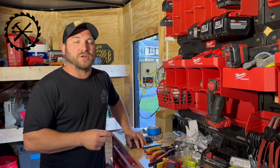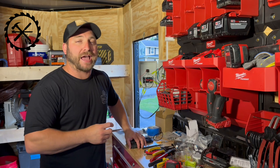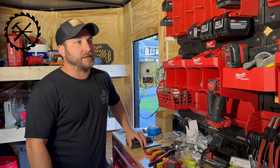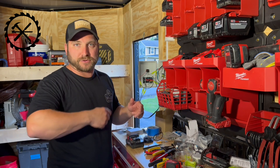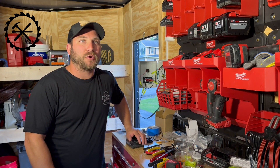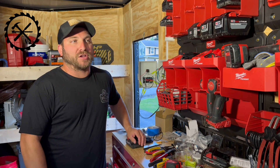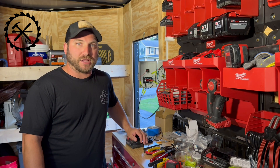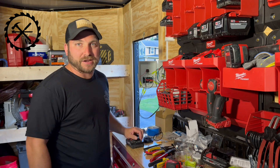I didn't realize that wasn't going to work with the 18-volt battery. So what I ended up doing is I had to ditch the power supply. I had this all wired in, I had the schematic drawn out, and it did not work. I ditched the power supply and ran the lights directly to my circuit, and they'd light up. But the problem is I was sending somewhere between 15 and 20.8 volts to the lights, which is over 12 volts. It worked, but there's a really good chance I would burn the lights out relatively quick. I didn't really want to do that because the lights are kind of expensive.